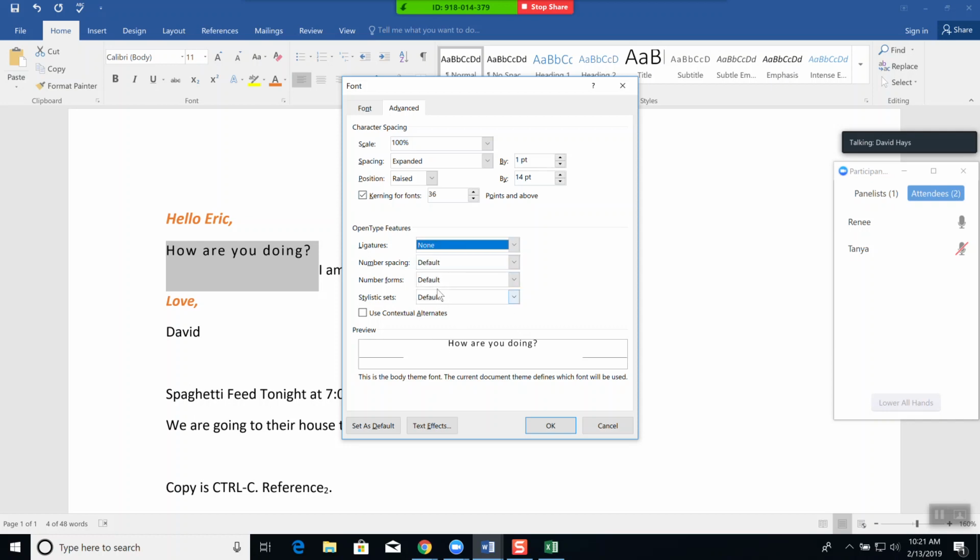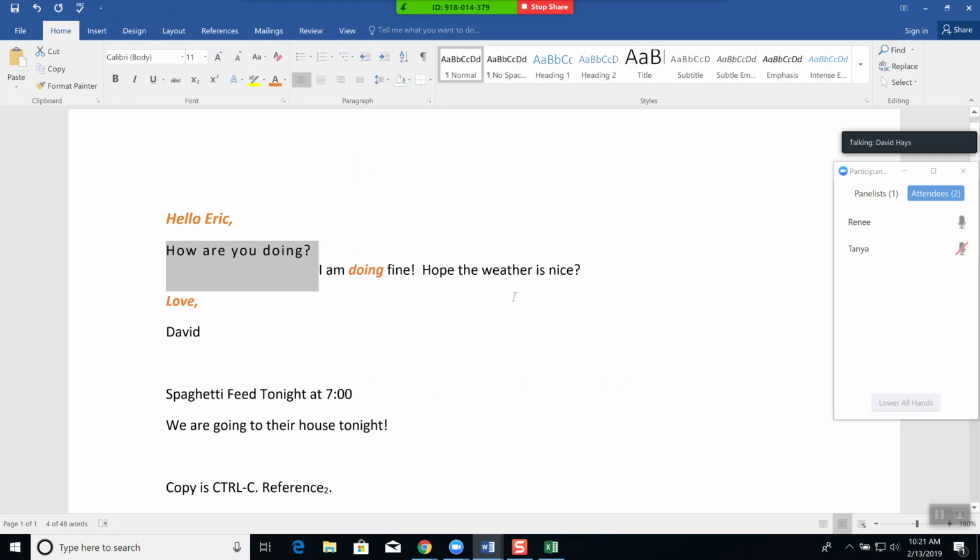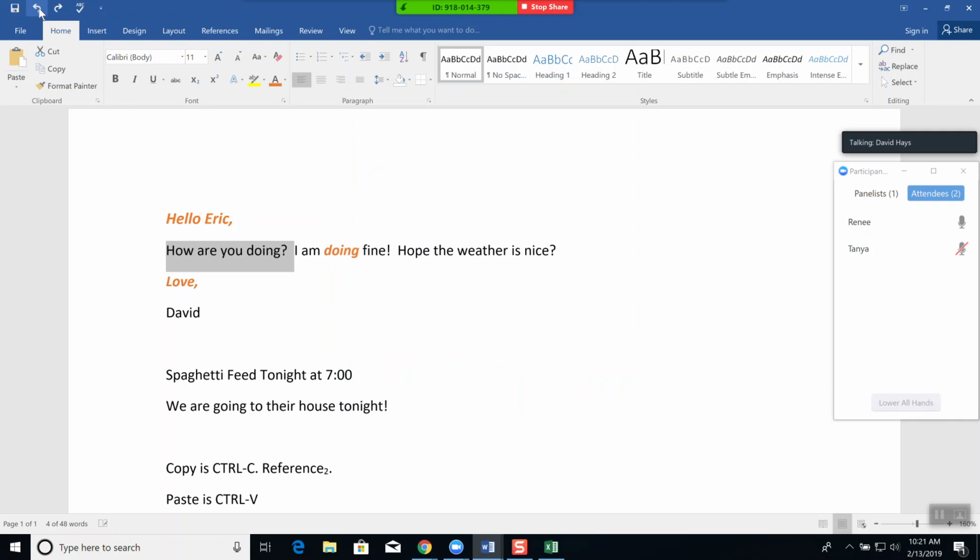Again, my goal is not to teach you every little item here, like this is what standard only does, this is what standard and contextual does, this is what historical and discretionary does. The idea is to get comfortable with the package, so you feel free to explore and you can undo. Here I'm sitting around doing that, and back to where I was.